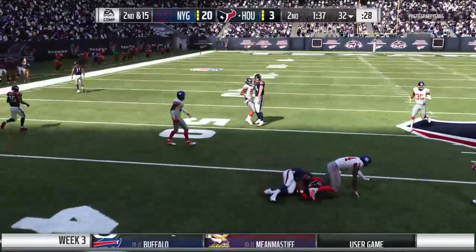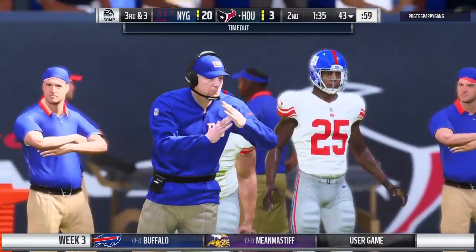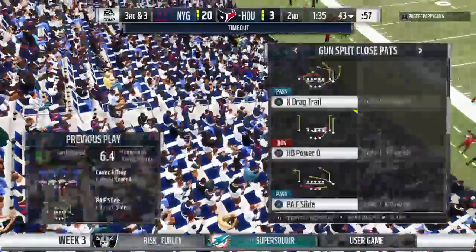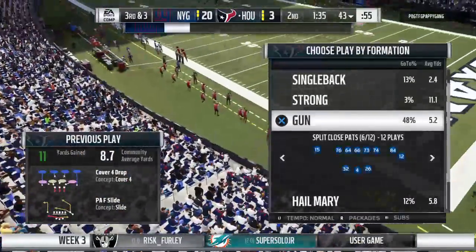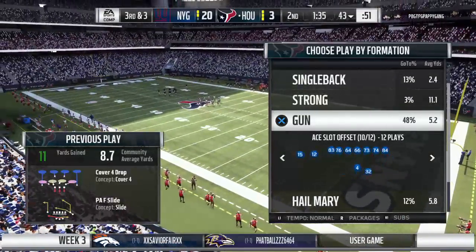He gets this one to Bruce Ellington. And he'll get up to the 43-yard line. The Giants going to go ahead and use the first of their timeouts as they'll talk it over here before what will be an important 3rd down.